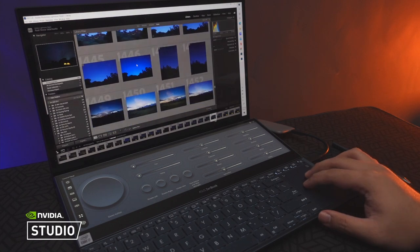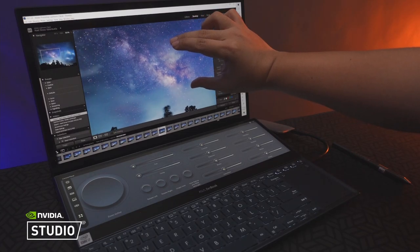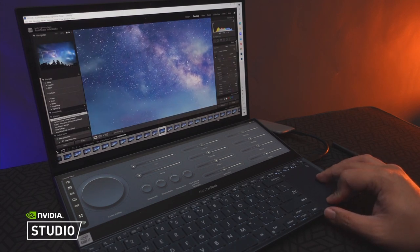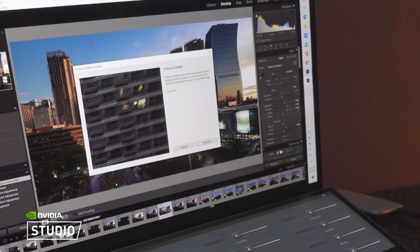As a photographer, the GPU acceleration and AI features greatly enhance my experience editing on my favorite Adobe apps. On Adobe Lightroom, the GPU gives me quick access to full-sized images in their most detailed form with virtually no lag — even the highest resolution RAW files from my biggest resolution cameras. It allows me to easily browse, inspect, and deep dive into editing without feeling any delay or loading. With just a few clicks, it instantly improves my images with better color rendition and sharper details.